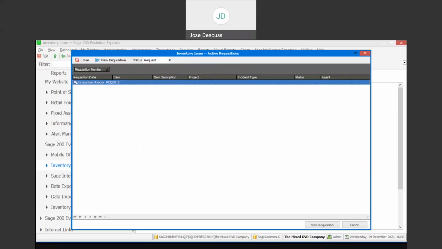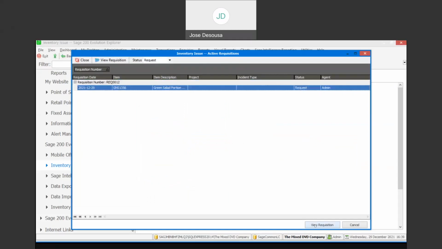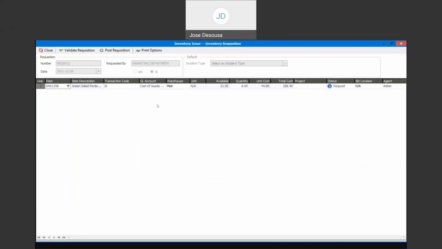And then I'm just going to view the second requisition, approve, validate, and then post the requisition.